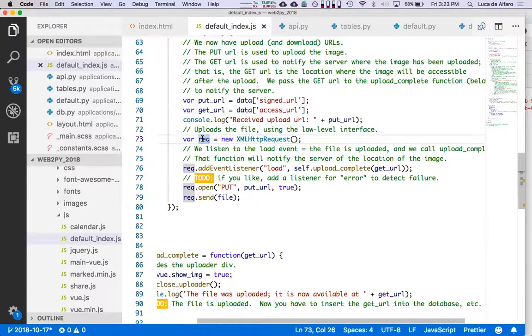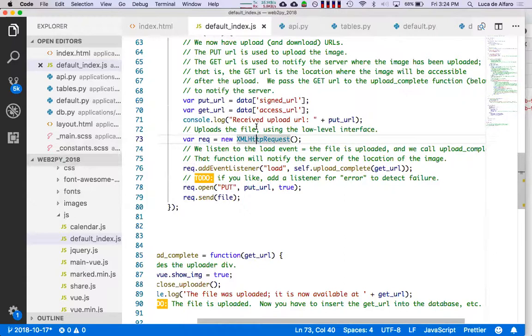Why? There is no good answer to this why. Basically, it's because there is a screw up somewhere. I cannot put it otherwise. But essentially, the people who wrote... okay, let me first go through this code and then explain why it cannot be done in a simpler way with a $.put, which would be the human way of doing such a thing. I have to create a request using XMLHttpRequest.